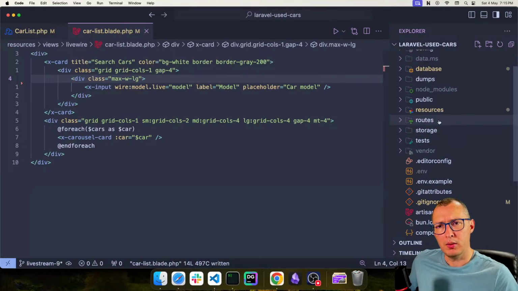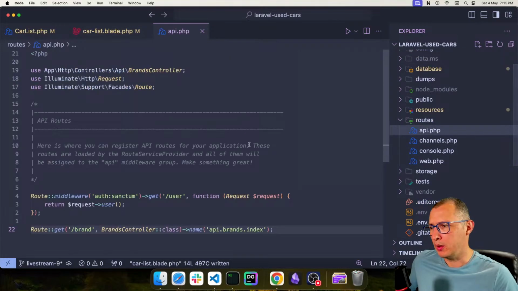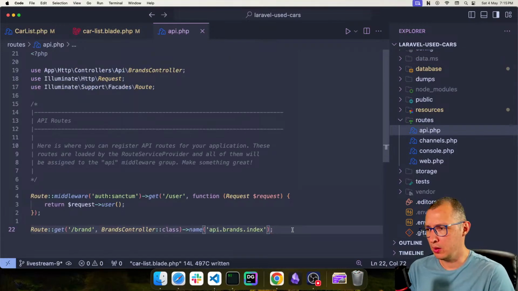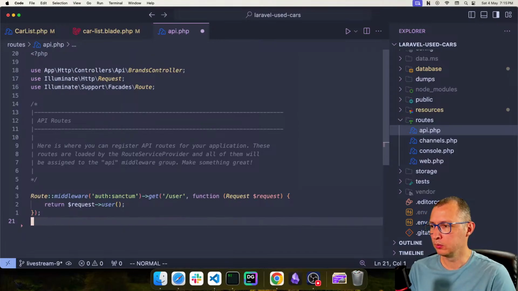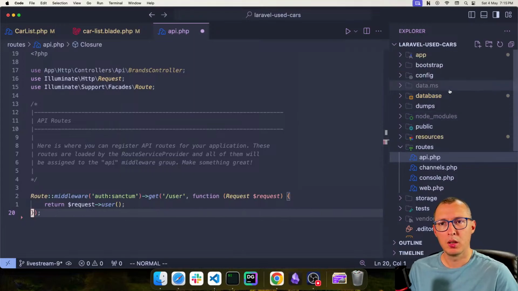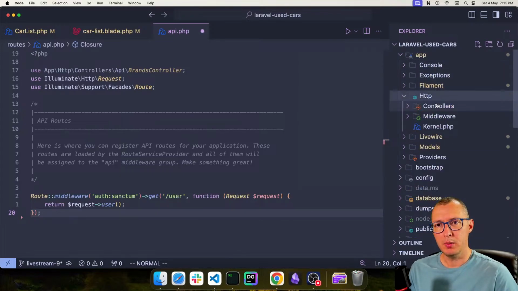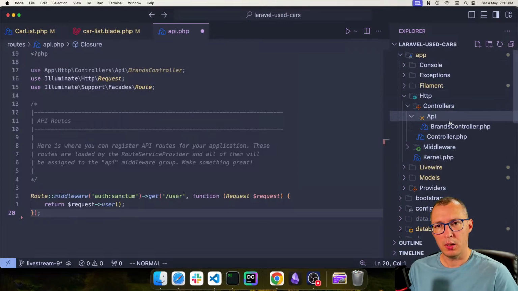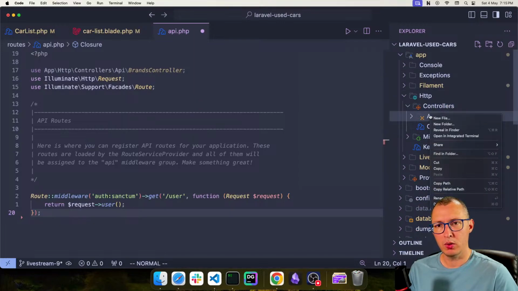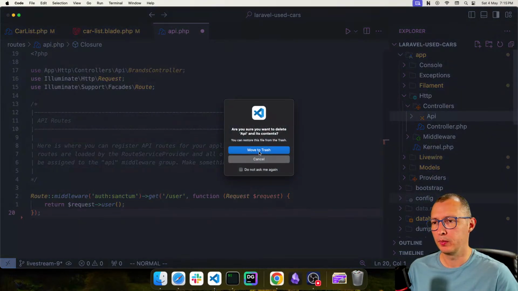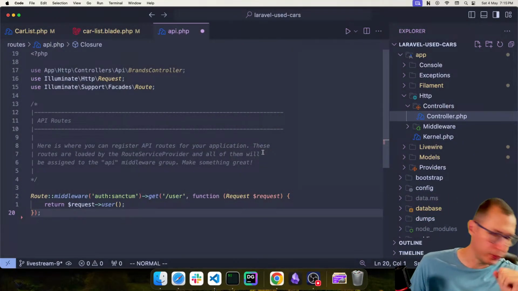And the route, I think there is an API route for it. Yeah, here it is. I don't need this anymore. And then app, HTTP, controllers, API. Just remove the whole API folder. Sorry.